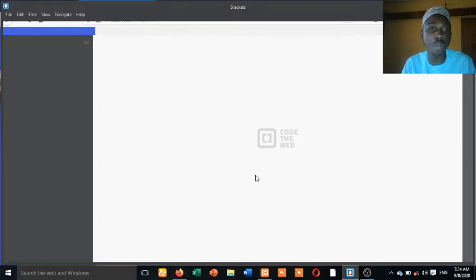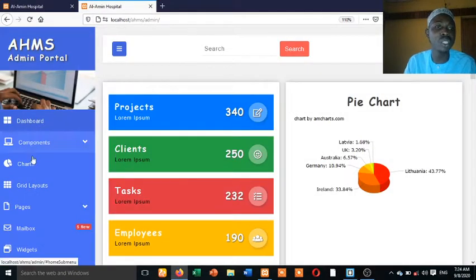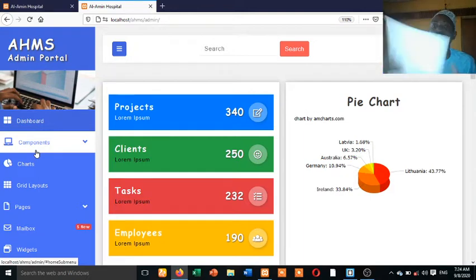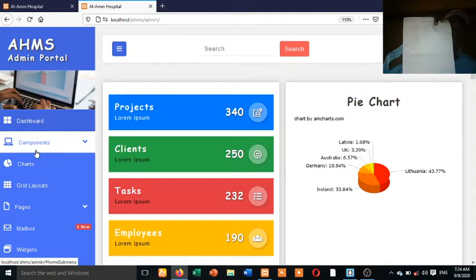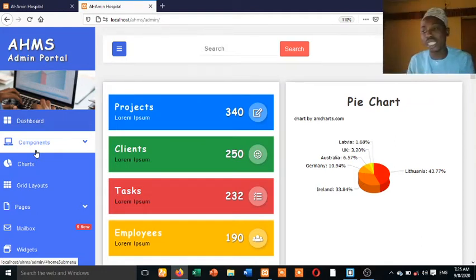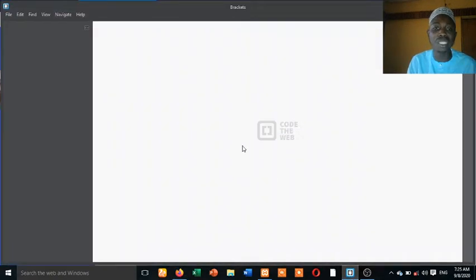So let's follow up. My text editor is still loading. I think let me leave that. So here I'm going to draw some, there's no way you won't plan. These are the plans that I have here, especially for the admin portal. So I have the functionalities that it is going to do. That's how a software developer also writes things on paper. You do your paperwork before other things. So I don't know, maybe I should close this editor and reopen it again. I don't know why it's doing like that.